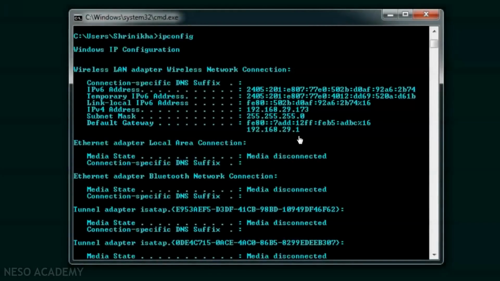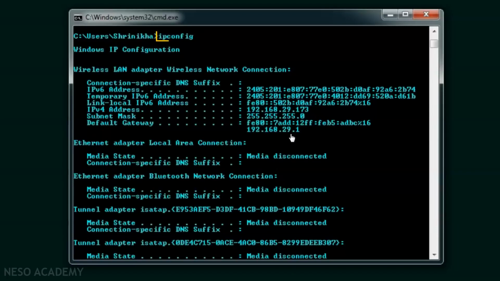This router will be normally in our vicinity only. So please note, the IP address of the first router it is going to hit is 192.168.29.1. I request you to please make a note of the IP address of this computer and the IP address of the router, the first router that we are hitting, that is the default gateway. So when any packet wants to go to a different network, say from this computer if I want to access google.com, it is a different network. So this computer will send the data or the request to the default gateway, that is this router. And it becomes the responsibility of that router to forward the data or the request to other routers and ensure that the request has reached the destination.